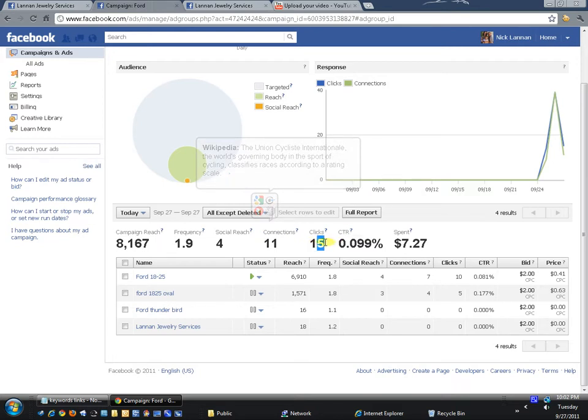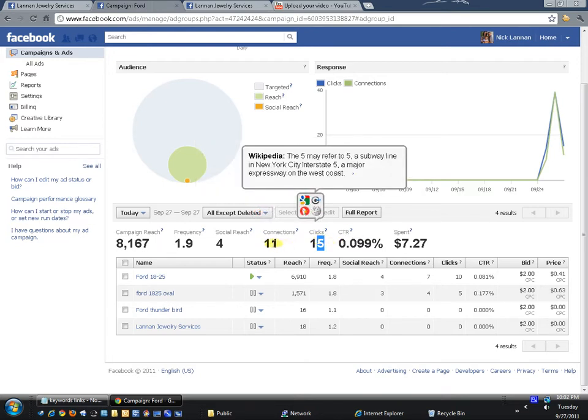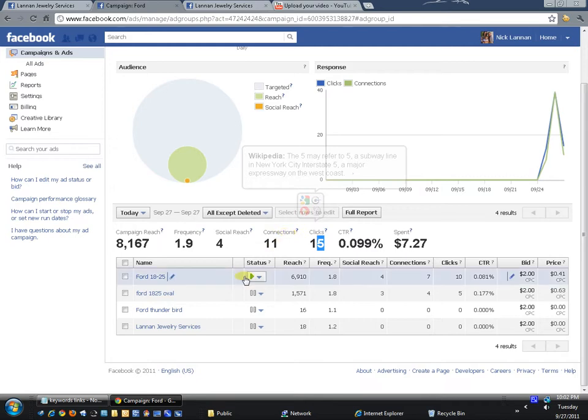There are only 4 people that clicked on this ad who didn't like my page, and for me, compared with other ways of generating traffic, this is very, very cost effective. Especially in these very early stages of testing my ads and manipulating them to drive these numbers up, not the price, but the click-through rate, the clicks and the connections, as well as the social reach, that whole testing aspect is very, very important.